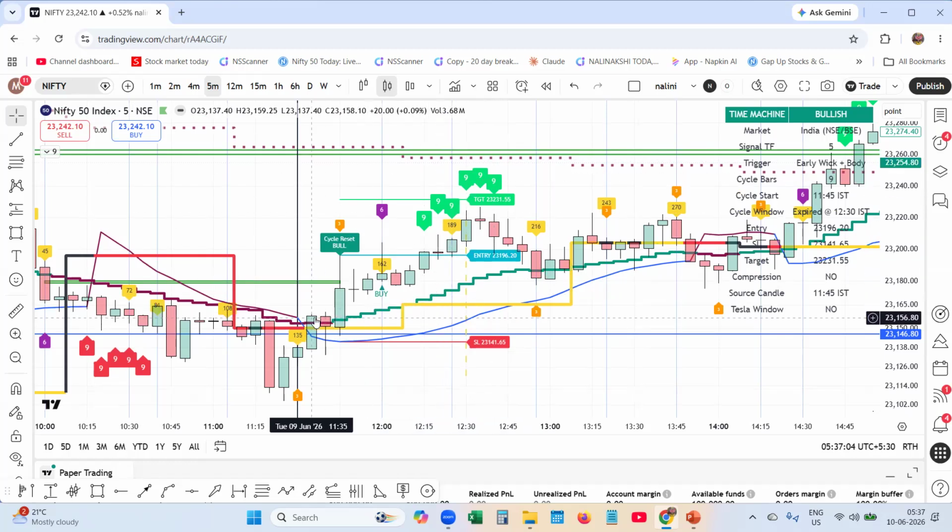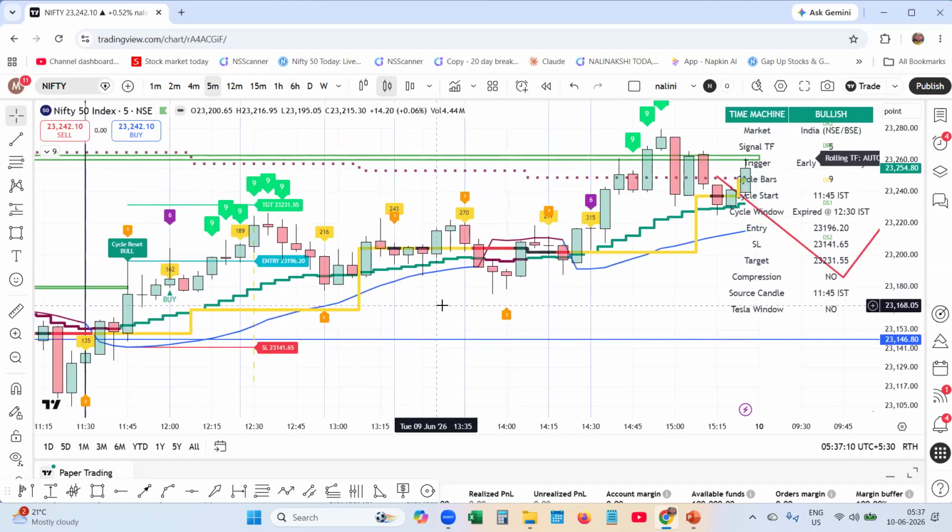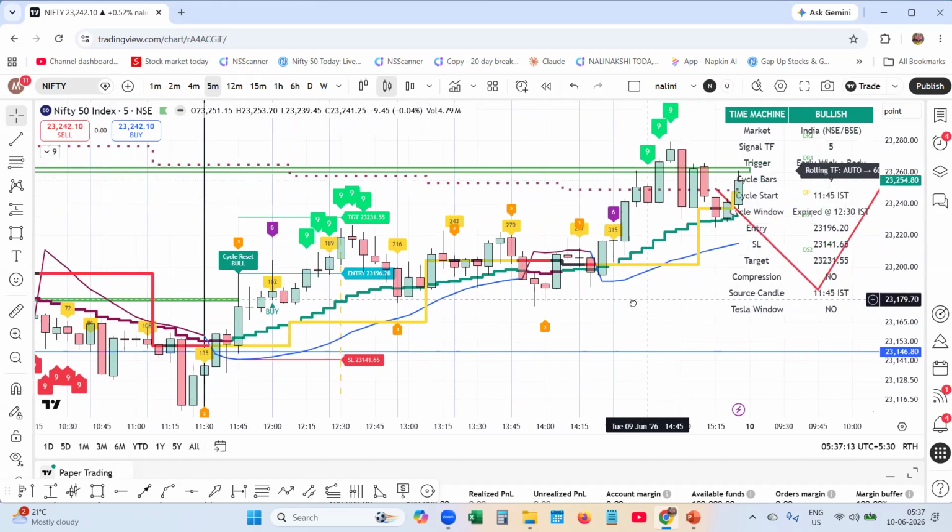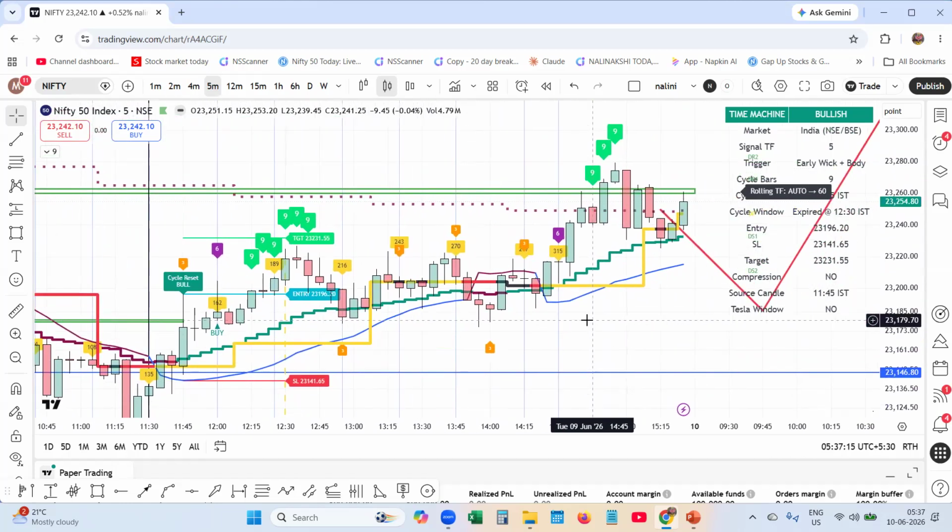I'm trading in the range, on the lower time frame range filter, 5 minutes, and it also works for the 15 minutes. And I'm taking the benefit of it. Some people think that it should align. That alignment comes in a different way. So these are the things that I created in Nalini Precision Engine as well as the Nalini Time Machine.